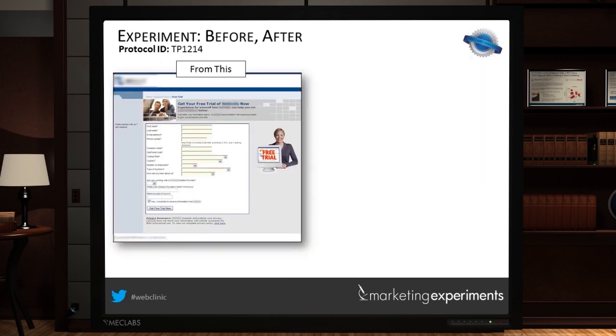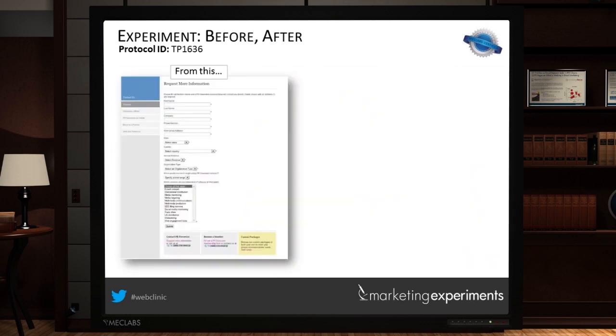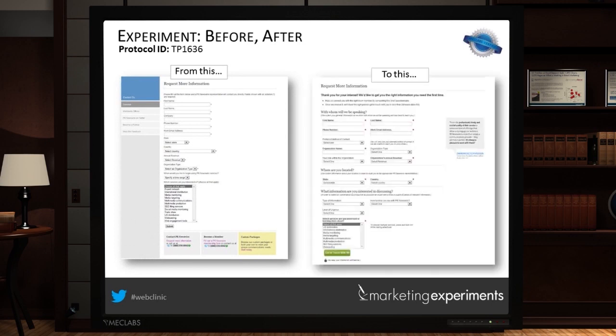12% more. From this to this, we're at TP 1214. See anything? Look closely. Lydia, very good. Giving customers more information to reassure them about their purchases, right? Customer satisfaction quotes, almost there. Okay, more real face and picture. Testimonials, you guys are starting to get it. 97% more. And then finally from this is one of my favorites, to this. We actually added form fields, by the way. What's the difference? Do you see the pattern? 109% more.